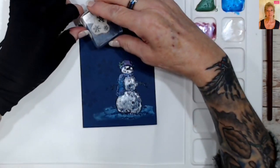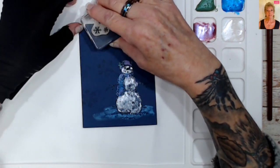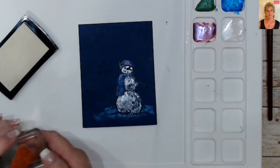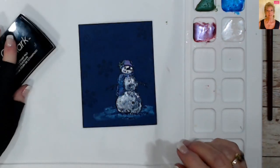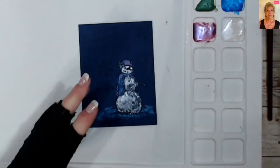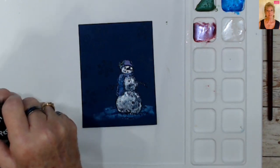You know, if you have to start trying to figure out where to put things when you're stamping, you might be done. Don't overdo it, but have fun. You know what I mean? So now, we've put VersaMark on there. We're going to grab our regular pearl white.